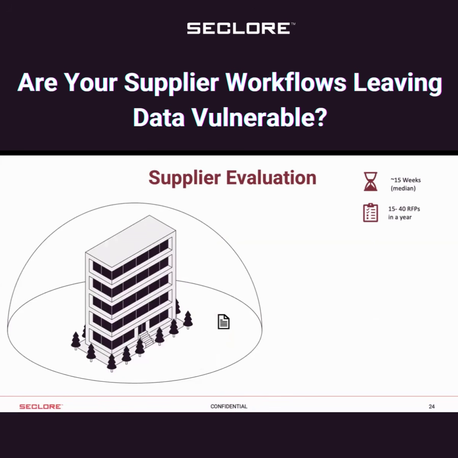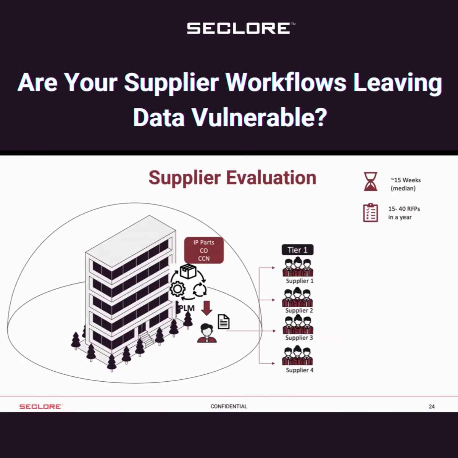A typical scenario would be where there is intellectual property lying in the enterprise's user repository or document repository. The PLM systems would be having these designs. An internal user, it could be the R&D team or the supply chain team, would extract this information out and share it with suppliers, multiple of them, in an RFP or a supplier evaluation workflow.